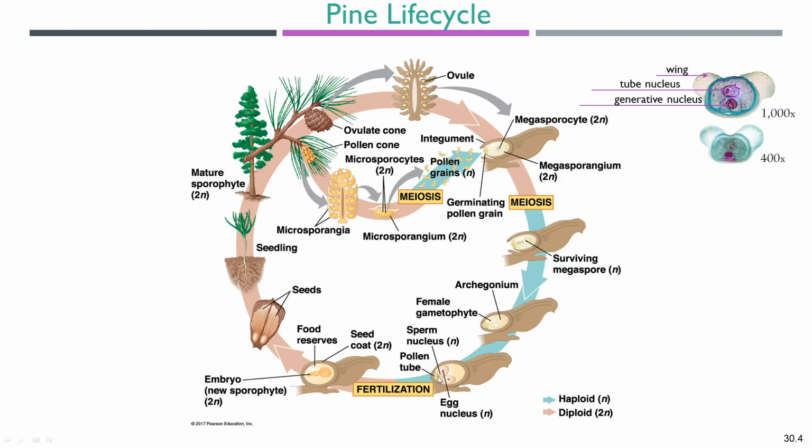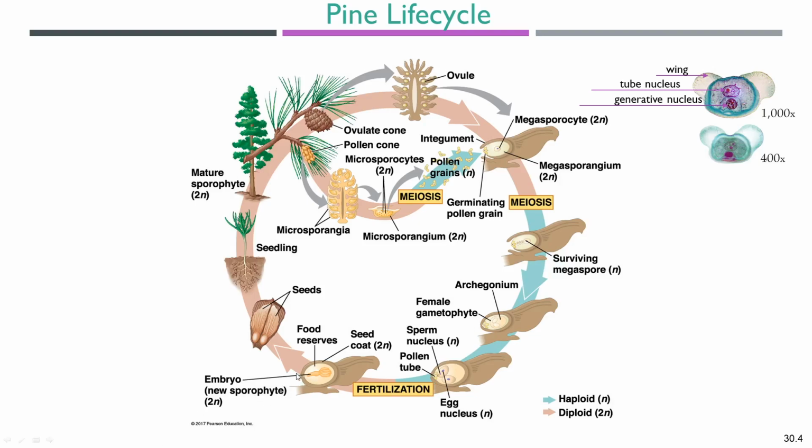Oh, I'm at the wrong one. That's the pollen tube nucleus. Here's the generative nucleus, or the sperm nucleus, that has been released from the pollen tube into the egg cell. Fertilization happens and we get N plus N. That's going to make a zygote. The zygote is going to go through mitosis and make an embryo.